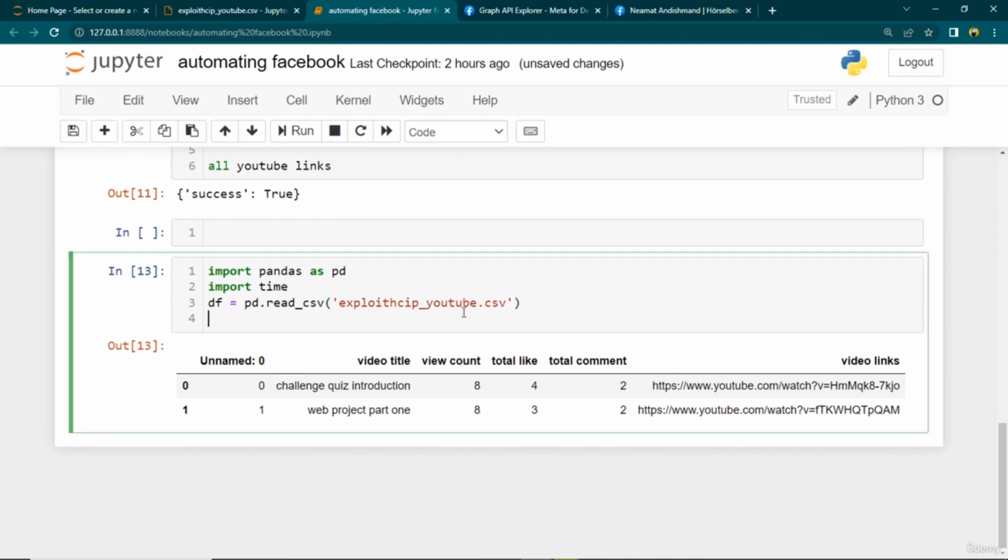Now if I want to have only the video title, video title is equal to the data frame that we have here, and then I want to see only the video title. Okay, so let me copy that and paste it in here. So we will have the video title right there.